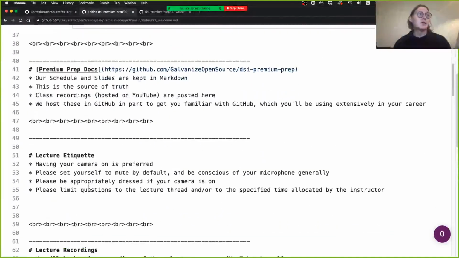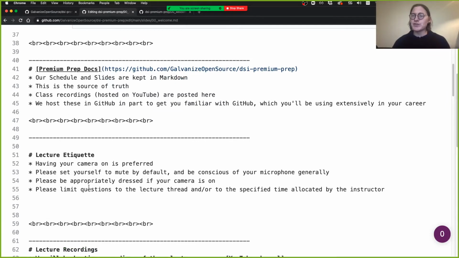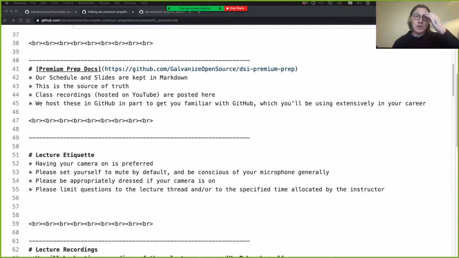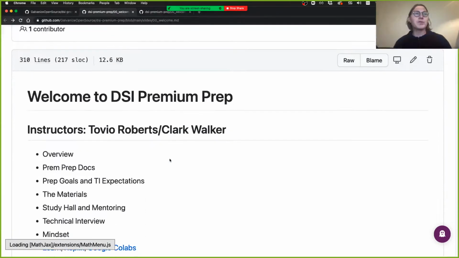And writing Markdown is a beneficial skill in and of itself. I'm just pointing this out because we're definitely going to cover some Markdown in the last week of class, because it is very helpful for note-taking and things like that. So, all right, let's actually start going through this slide deck.